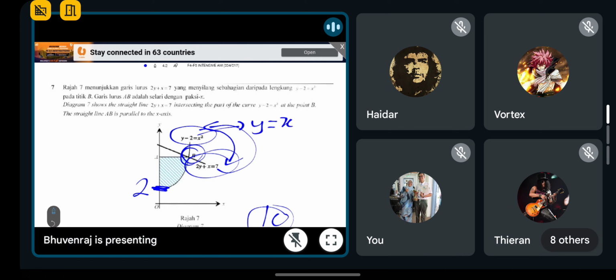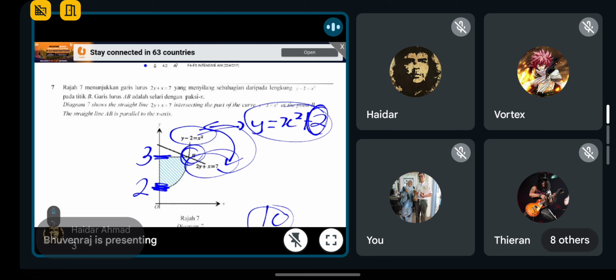Okay, you can see over here, y equals x square plus 2. This is a quadratic. Ini adalah nilai C. C is your y-intercept. So this is the y-intercept. So itu sebab jawapan dia 2. Okay, the value is 2. This one guys, what is this value? Just now only I show. Tadi je saya tunjuk. What will be the value? Yeah, correct. That is your B coordinate value. The Y coordinate of B, which is 3. So your integration must be from 2 to 3.